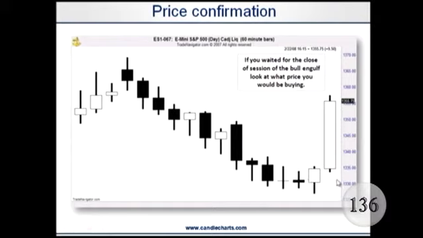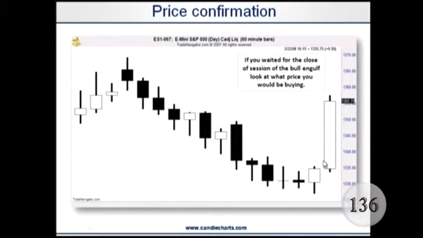But getting to this idea of price confirmation, if you waited for a close to confirm the bullish engulfing pattern, the close, in other words, of the next session, look at this. You wouldn't have been able to do the trade. However, and there's nothing wrong with this, just a move intraday above the bullish engulfing pattern. See? As soon as it gets above here, you think about buying it. That's an okay risk reward. So it's going to be in your ballpark.